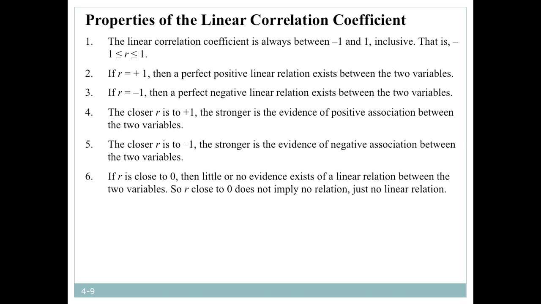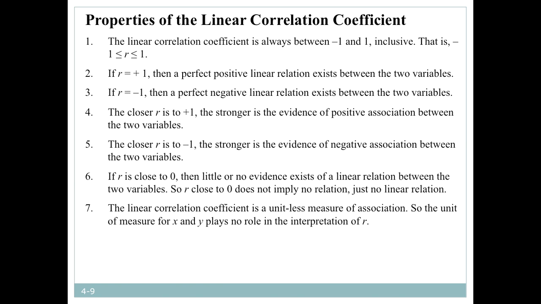If you recall a couple of slides back, we looked at something that looked like a parabola. That clearly had a relationship, just not a linear one. So that would be an instance where we might get an r that's close to 0. That does not imply that there's no relation, just that there's no linear relation.